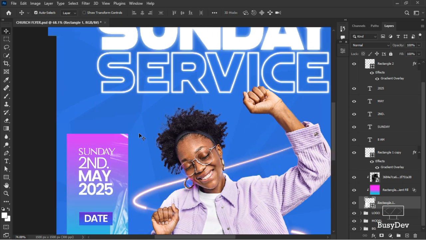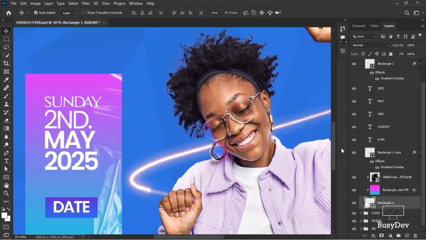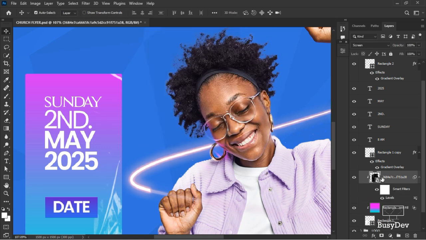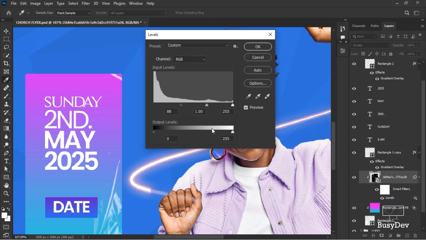So this wrapper is giving me some sharp edges which I don't want. So for the wrapper, I'll just press Ctrl L to reduce the levels. Yes, like this, and then I just click OK. If you feel like your levels are too much, you could reduce it. Yes, I think it's okay like this.